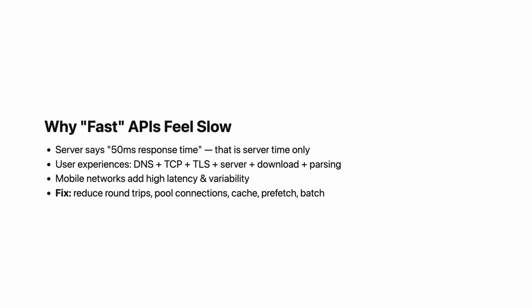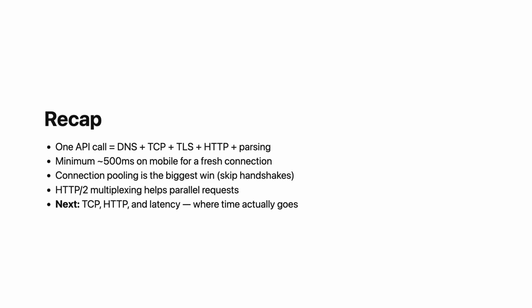This is not a bug, this is physics: the speed of light, the overhead of reliable encrypted communication, the realities of mobile radio networks. The fix is not making the server faster. It is reducing the number of round trips. Use connection pooling. Enable HTTP/2. Cache aggressively. Prefetch data. Batch requests. Every round trip you eliminate is 50 to 100 milliseconds saved.